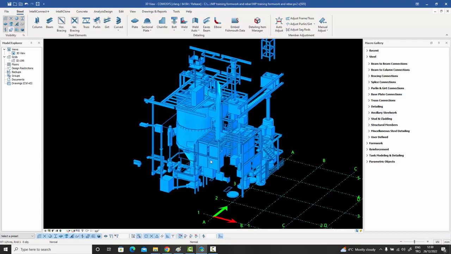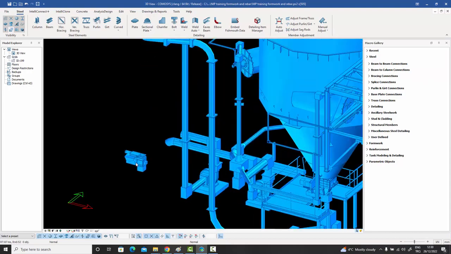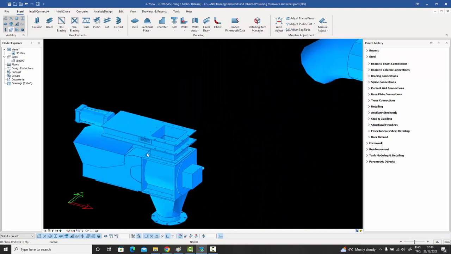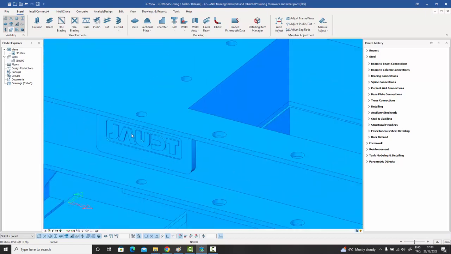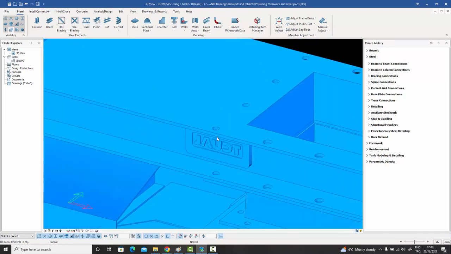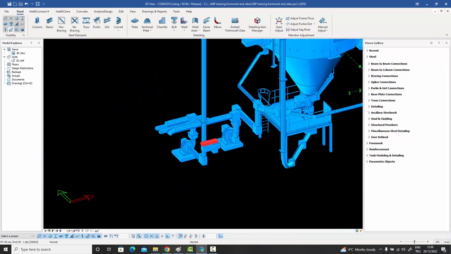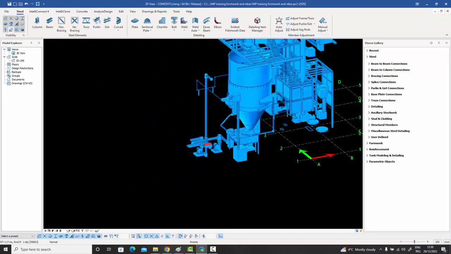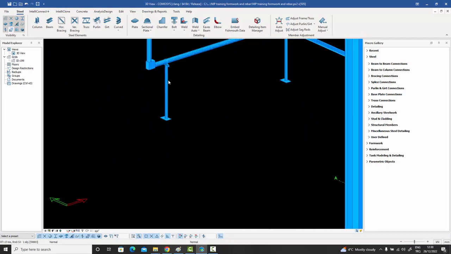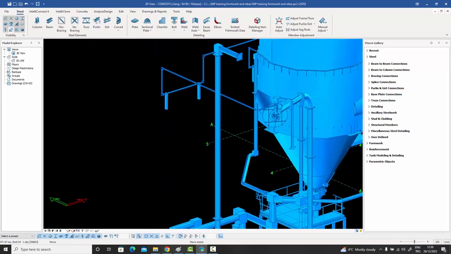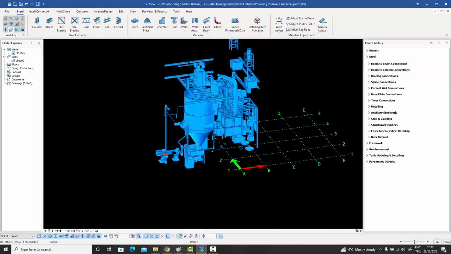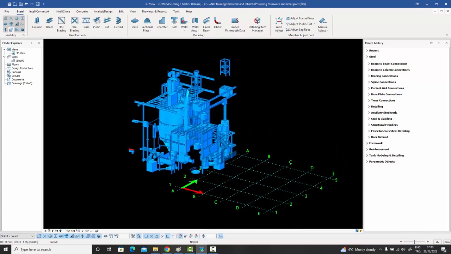So for example, if I were to look at this object, it's basically looking like a box, but when I zoom in, at a certain point you start seeing the details, and it's a very, very detailed object with all sorts of detail inside it. And what it has done is it has allowed you to look at it in that way. If I zoom into that, you see the level of detail is changing. So this is a very handy and convenient way of importing equipment through the IFC format into your Comosys model.